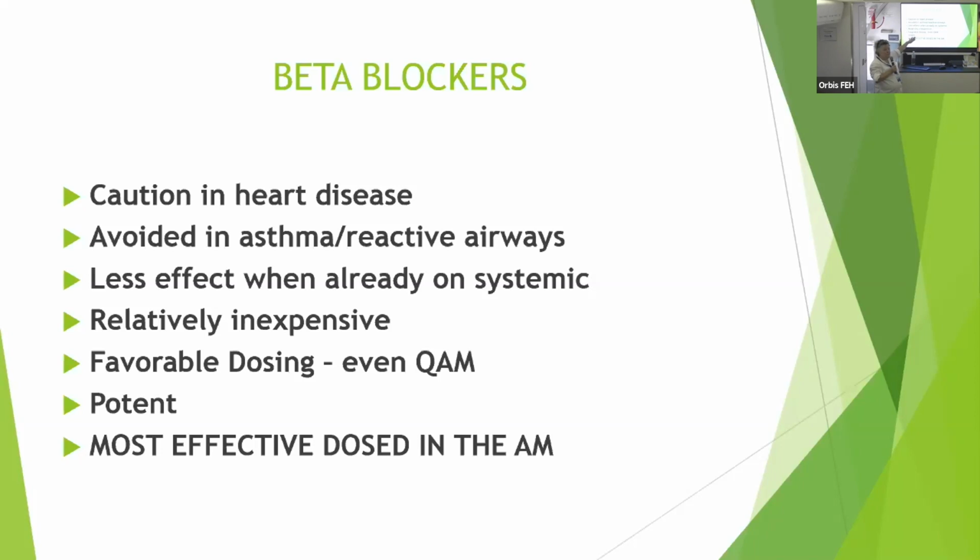So if I put them on timolol every morning, that's a drop in the bucket. They're getting 100 milligrams of metoprolol every day. So what's my little Timoptic doing in the equation? Now, if I notice they had to go off their metoprolol when they come back a year later or whatever, then I'll take it away from the eye. But if they're on a whole bunch systemically and their internist is happy with that, my little drop of beta blocker is doing nothing.